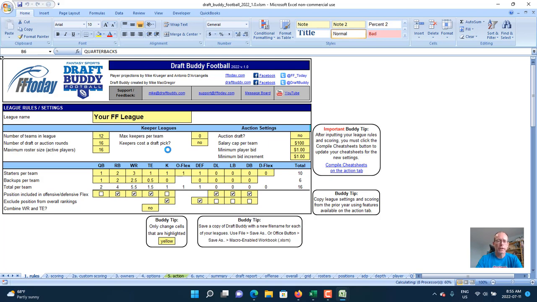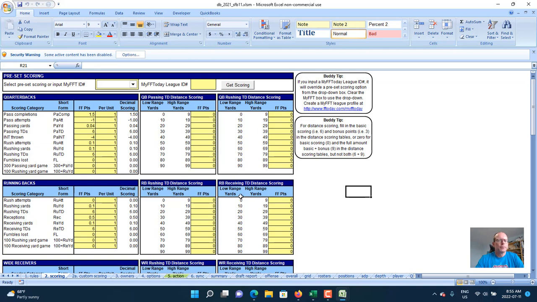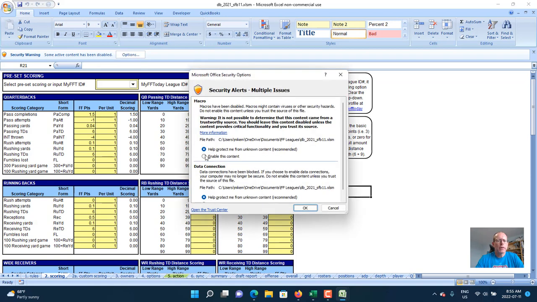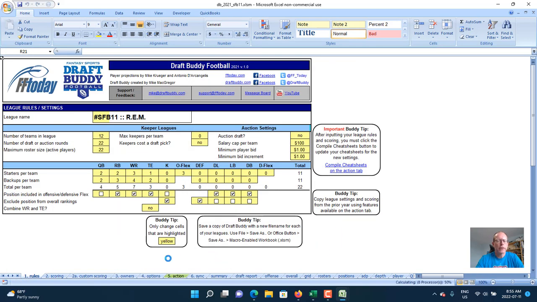Now I've got multiple things running on the computer. Of course, everything's going a bit slower. Okay, here it is here. Let me enable macros on this one, which may not be entirely necessary, but we will.